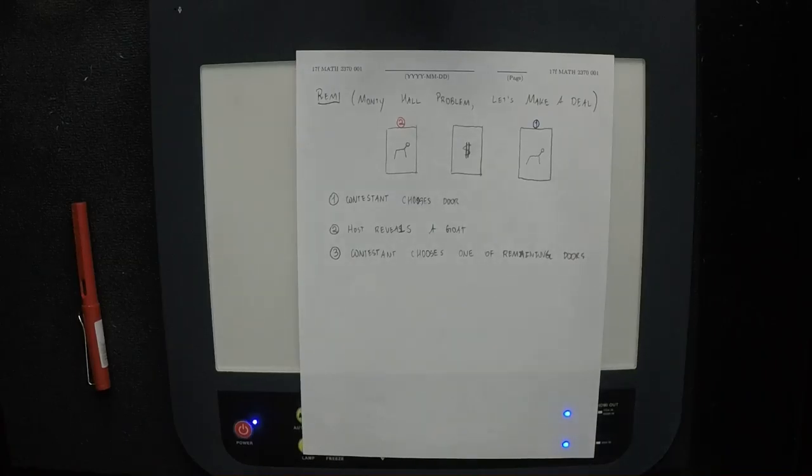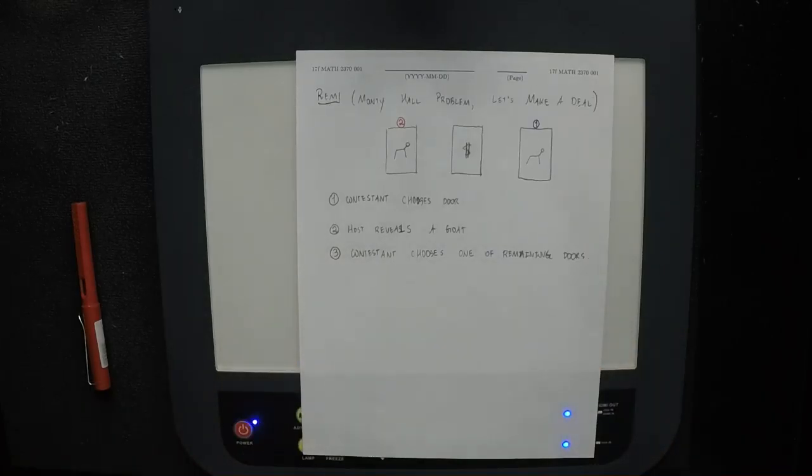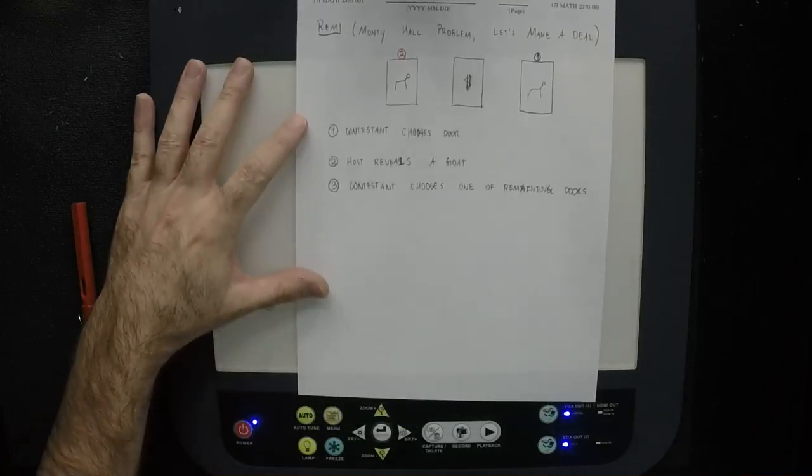That's kind of surprising. A lot of even science folk are a little bit disturbed by this: that by the time you get to the contestant's last choice, where they have to choose between two doors, the optimal strategy is to always switch. Okay, now let's see why.